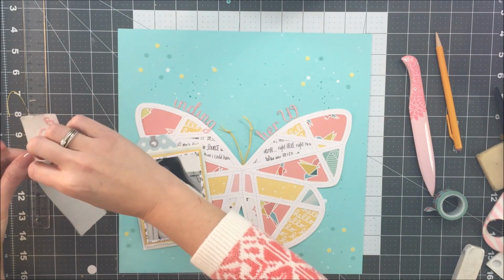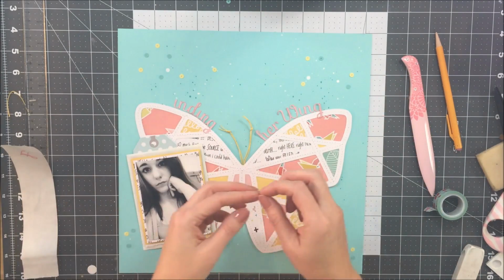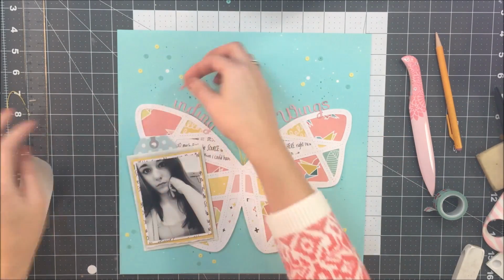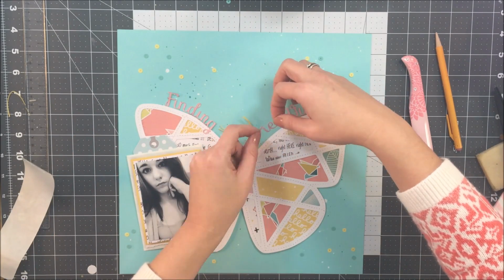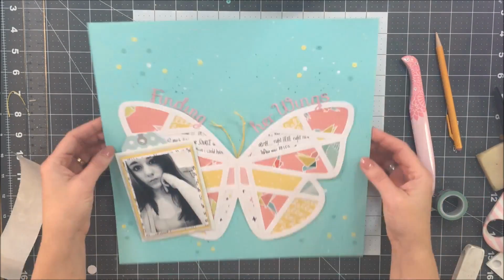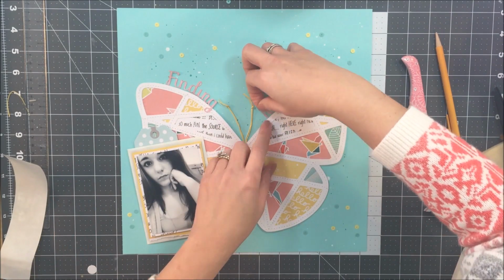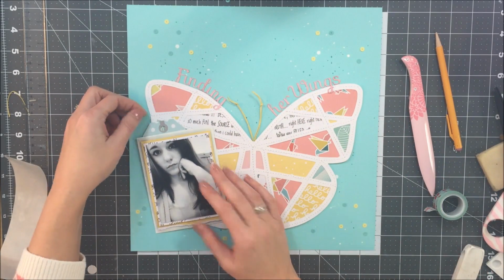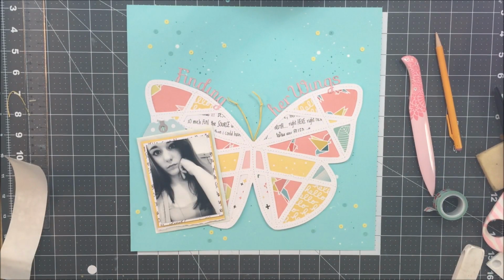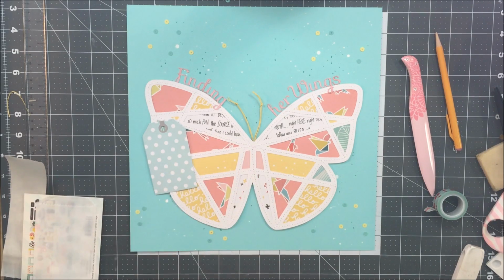And the other thing that it gave me the ability to do was to frame the word around the butterfly wings. I knew that with Finding, that word was pretty long, and I am not that proficient to where I could do it in Photoshop and make it bend around. So I really liked the way that came out as well.